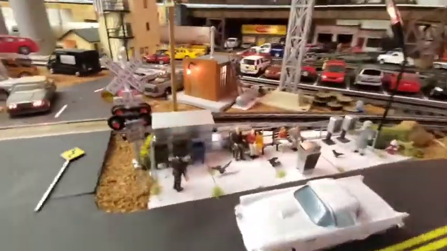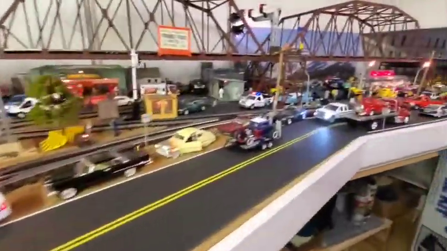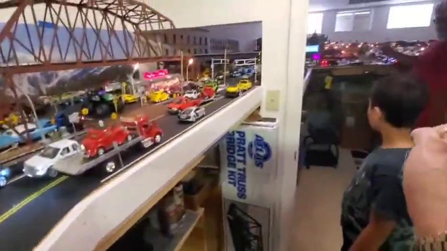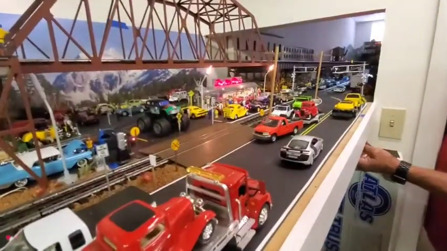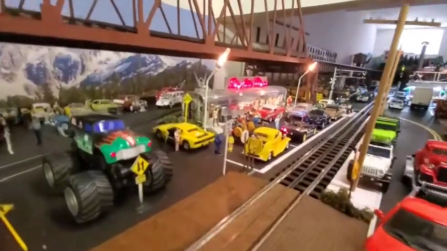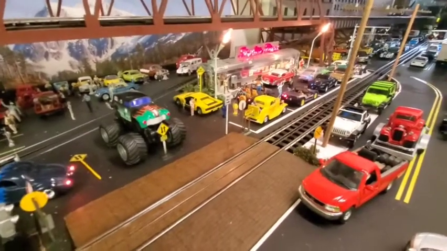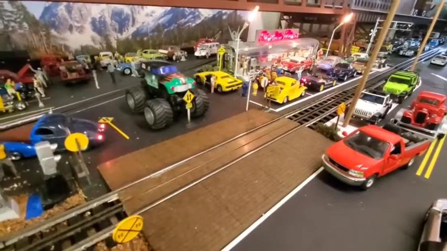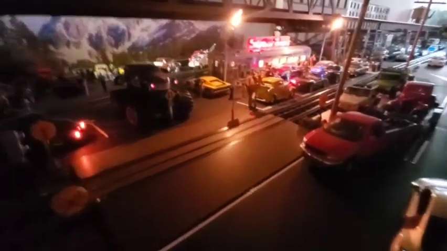Where's that coming from? I think this little building. That's awesome. This little diner is really cool. Yeah, that smokes too. Hold on, here. You turn it out, you can see the lights up there. It just lights up the parking lot a little bit. See how it lights up.